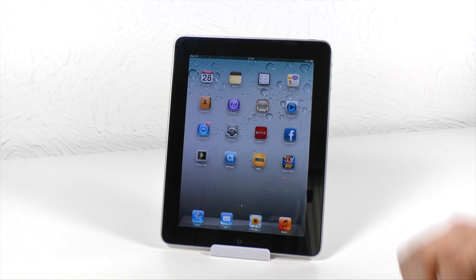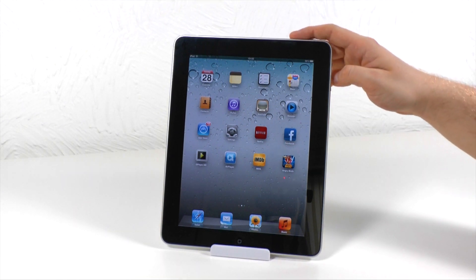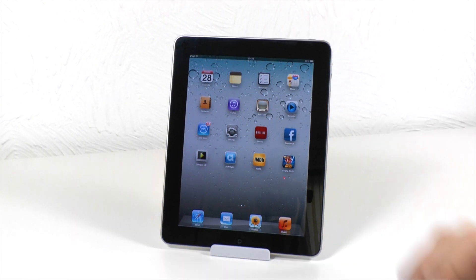So I had a few options. I could maybe have got the iPad fixed but I really didn't want to spend any money on it so that wasn't the best option. I could maybe try and fix it myself but it's quite hard to get into the iPad, especially if you're not used to doing them, so there's always a chance I could break the iPad even more — so I decided that wasn't a good option either.